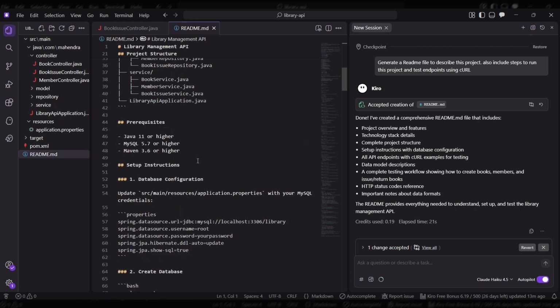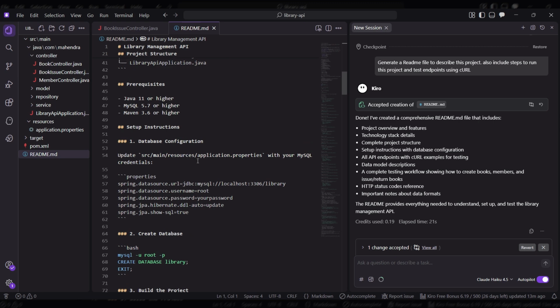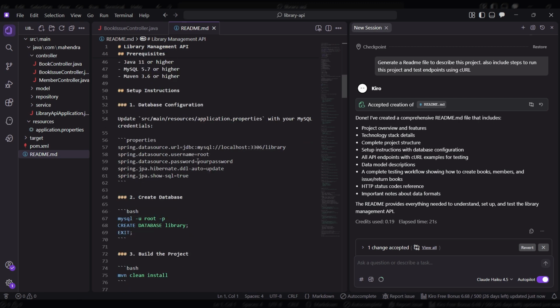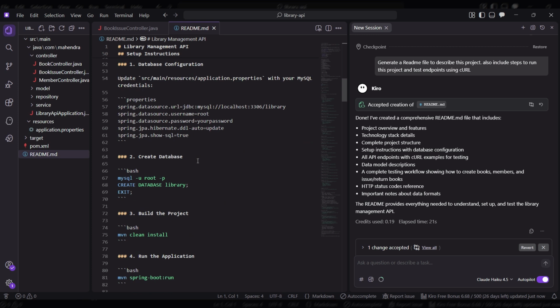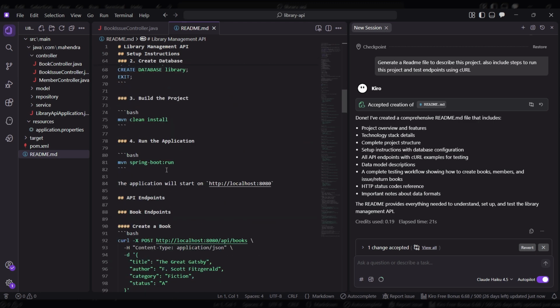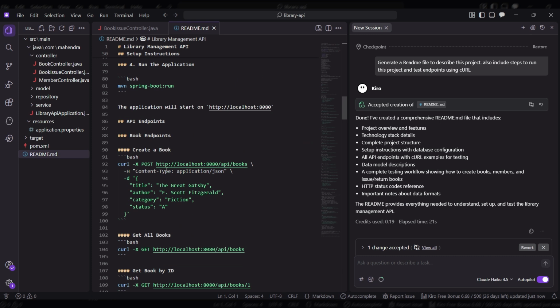In order to execute this project, this is all we need. Okay, so it's given here. You can see all the details here, and it's even asking me to use a few commands to initialize the database as well, right? And here it is. You can see there are even some instructions to test the application. Once I execute it, I can test this application using curl, because that's why I explicitly mentioned I want this particular project to be testable using curl. So those instructions have also been provided to me.